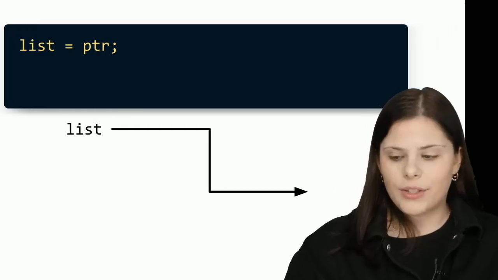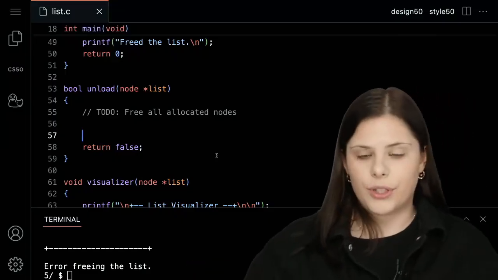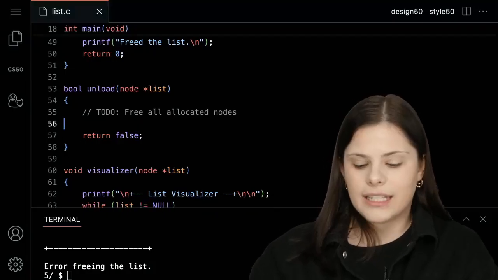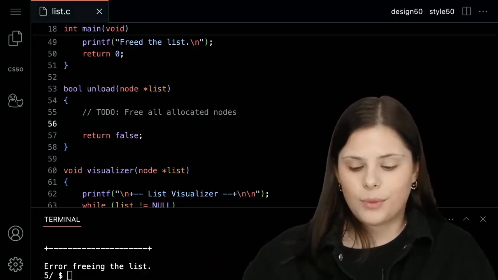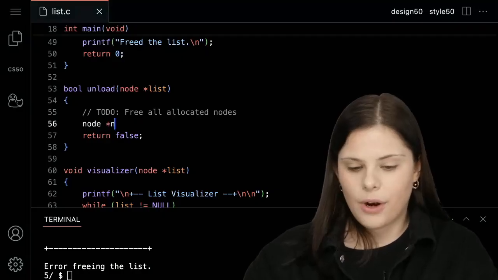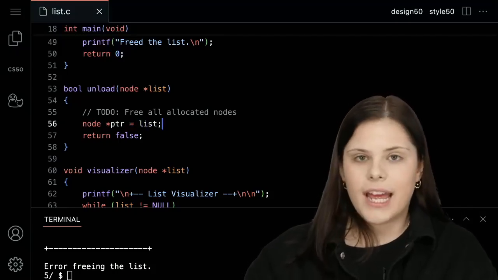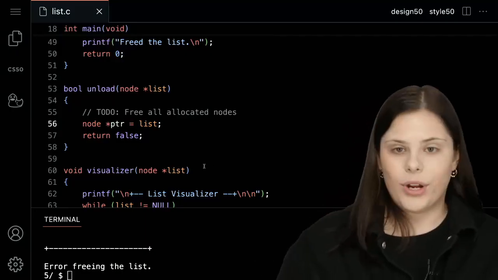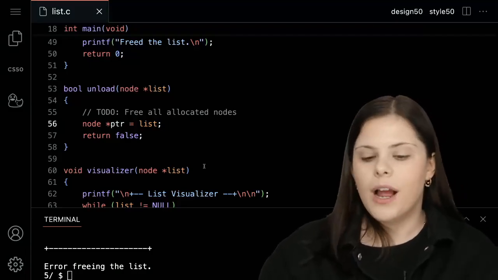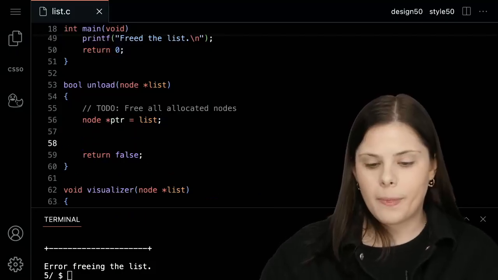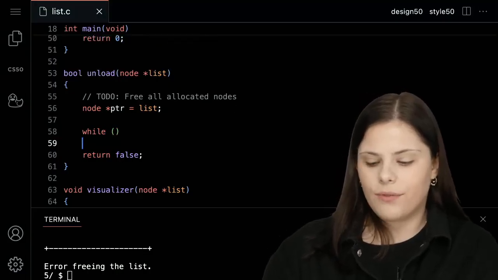So let's go back to our code and try to code it to see what's going on. As on the slides, we're going to create a new variable, the third intermediary variable that we're going to call pointer, or PTR for short. And we're going to set it to where list is pointing, just keeping it simple for now. Again, it's slightly different from the diagram, but bear with me as we're going through the code. Then we're going to have some kind of while loop, and let's leave it blank for now.